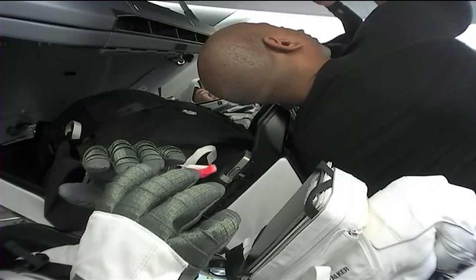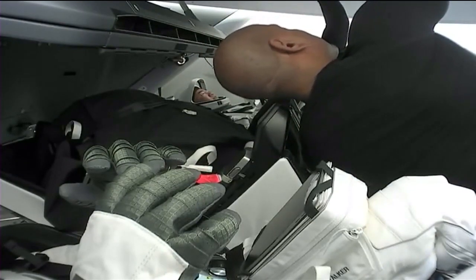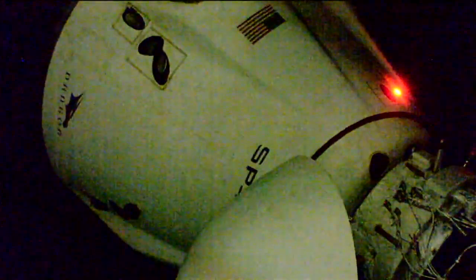What Mike and Victor are wearing are essentially comfort garments — it's like athletic wear they'll wear underneath their suit. Dragon, SpaceX on the big loop: all hooks open and nominal. Mike Hopkins, we see separation. Dragon moving away from the International Space Station. Dragon separation visually confirmed, and SpaceX concurs.